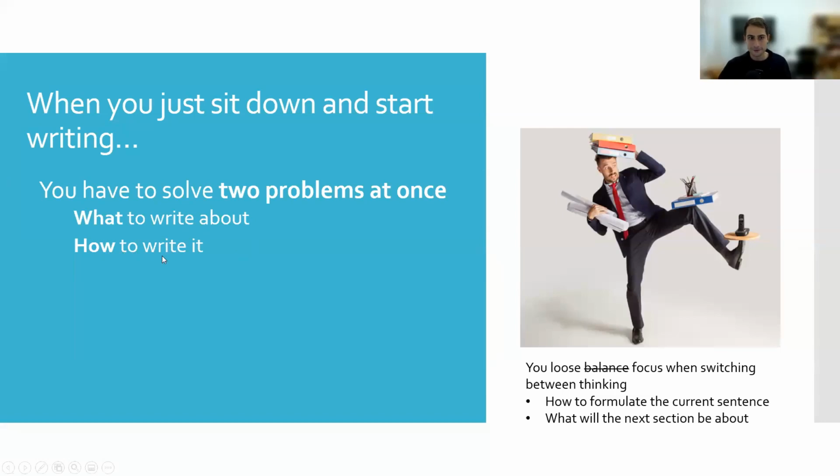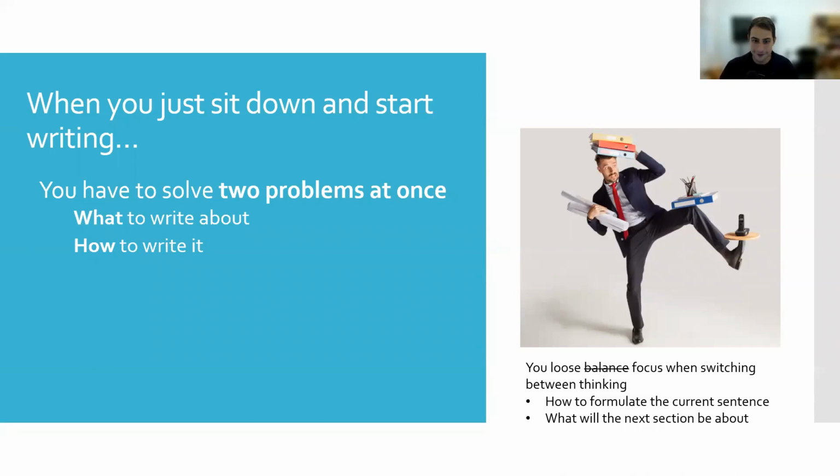And if you jump right into the writing, you have to deal with both these problems at once, like this guy on the photo who has even four problems at one time. And of course, some of us are great multitaskers, and maybe some of you can deal with it, and you're okay with this approach. But for many of us, at least for me, this kind of approach causes me to lose focus when I try to write and think about what I'm going to write in the next paragraph or next chapter. I tend to switch between these two things, and I lose focus. I tend not to stick to the topic that I want to give to the readers.